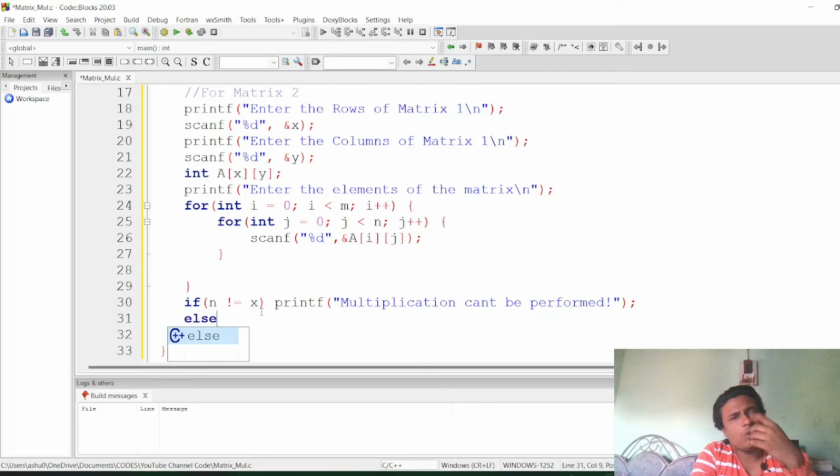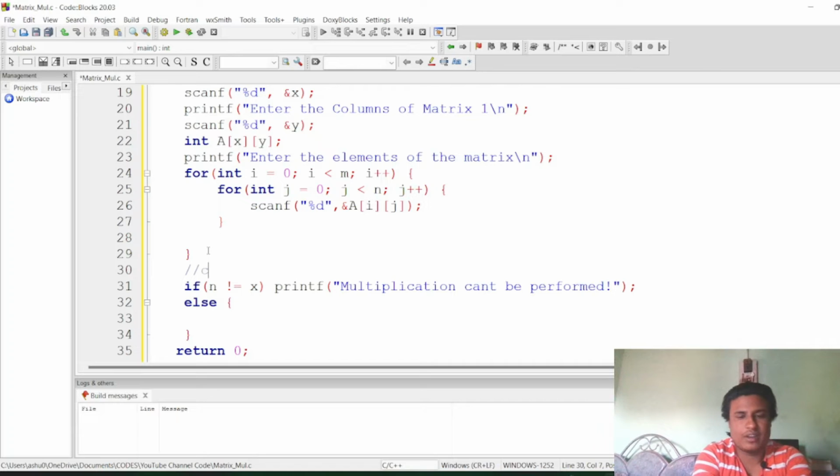You could also take the input here, but since x and y are separate, there is no need to. Suppose we are designing for general purpose, for someone who wants to perform addition or multiplication; you can try a menu driven function. For that case we always have to take different matrices. This message tells the user that to perform a multiplication, the matrices must be compatible: the columns of the first matrix must be equal to the number of rows of the second matrix, otherwise it's not possible. So in the else part we will perform the multiplication. Okay, condition checking. Hope there is no doubt, guys.